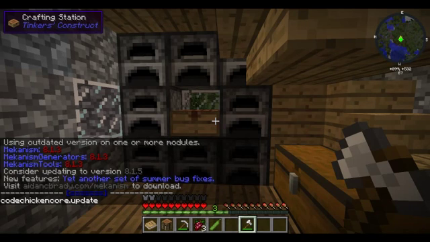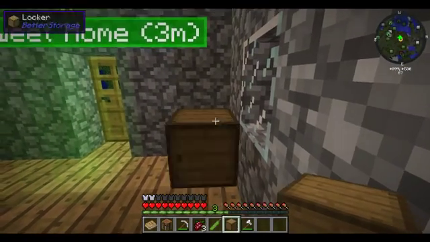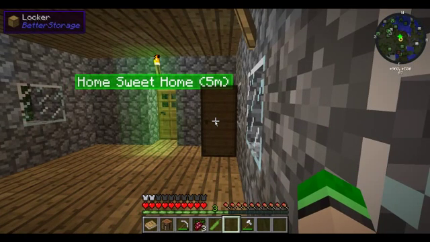Okay, last time we were about to make these lockers and I had to go, so yeah, 2 lockers, there we go. Locker's really cool. And look, you can just stack them like that, and yeah, it's like a double chest.